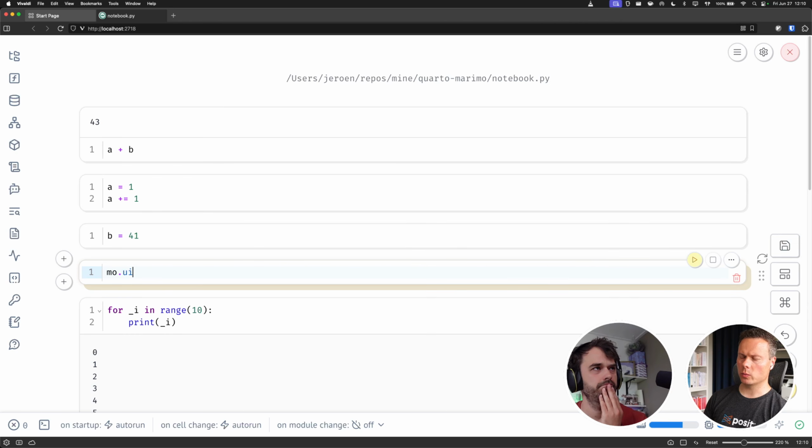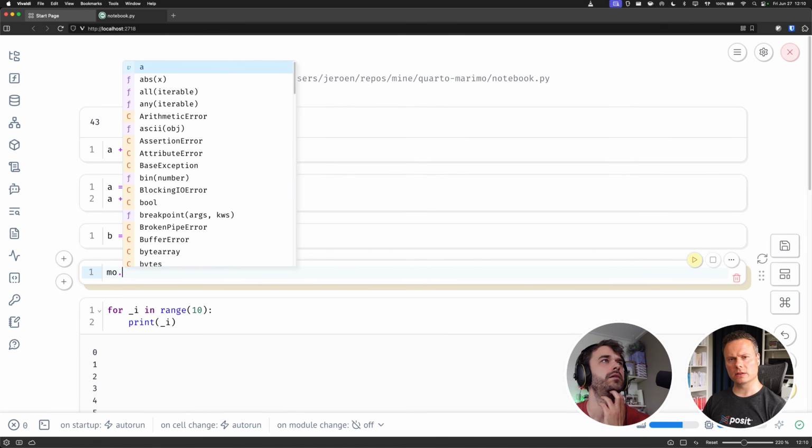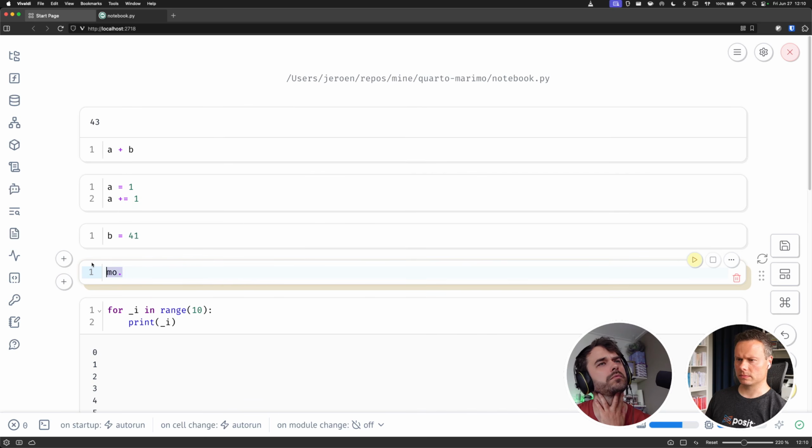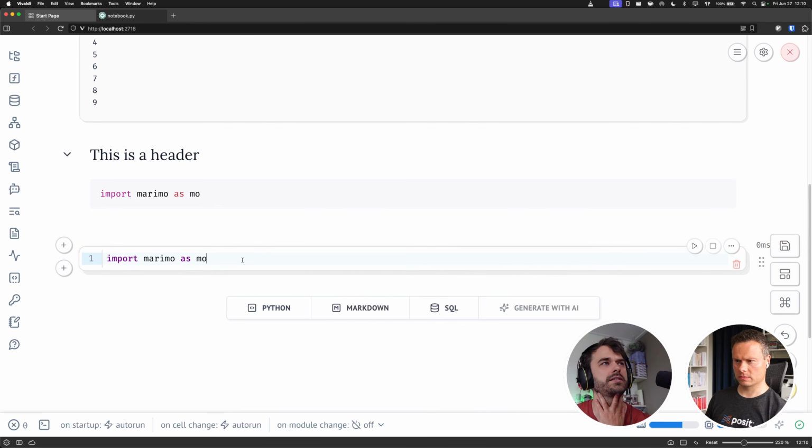Would you need to import this submodule separately? Because I am getting tab completion at this point, but it's not picking up the Marimo. All the stuff you see here is basic Python stuff, nothing related to Marimo. Can we just double check that we ran that cell? Just hit play on that. No, it's imported. Yeah, so that shouldn't be it.